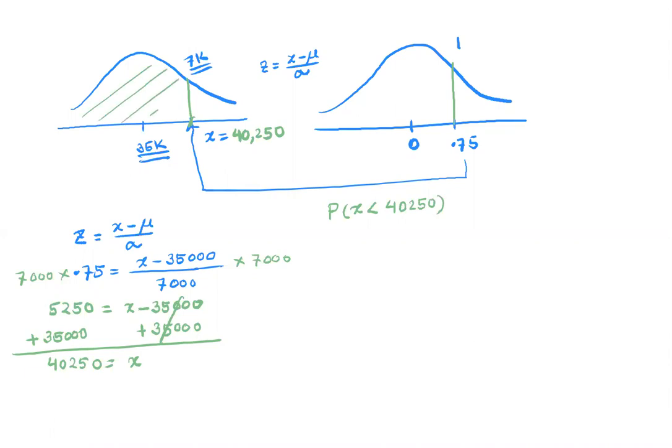When you're solving these problems, please always shade the region of interest. That way you will get a good feeling for the problem. You'll know exactly what you are looking for, which is going to translate to this, right? Probability of z being less than 0.75, right? Now we can look it up in the table.